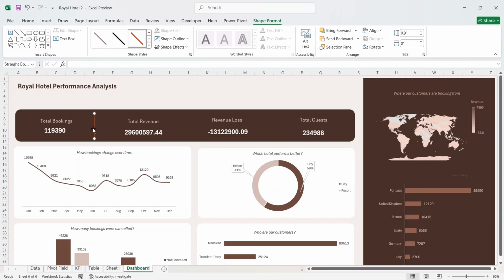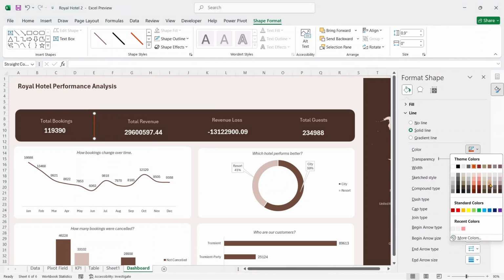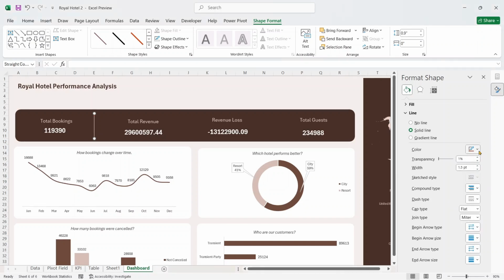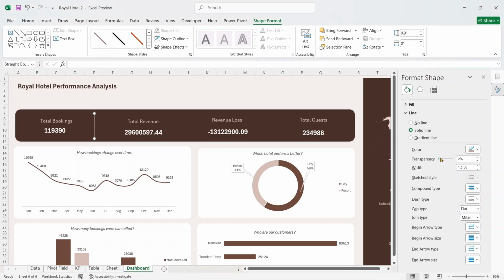Now come to the line itself, right click, format shape. Now let's come to transparency. Before we put transparency, let's go to the shape color and select this dark, a bit dark. So we don't want it to be too pronounced. So let's select this and then we're going to increase transparency. Increase it a little bit more. Then for your line size, reduce the size to 1. I just made it a little bit tiny. I can make it 1.